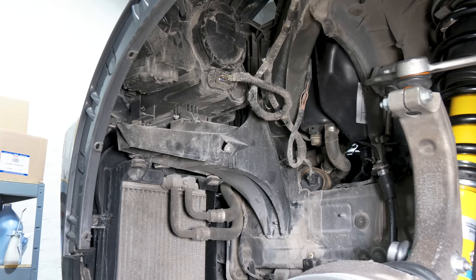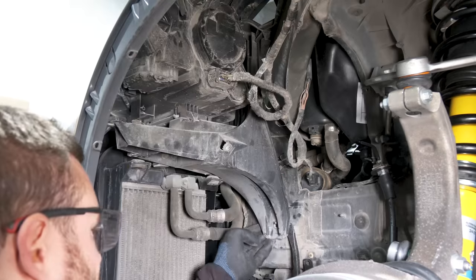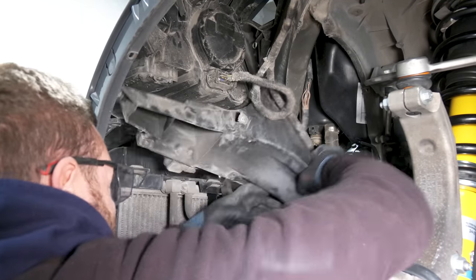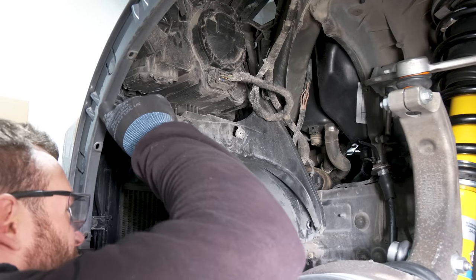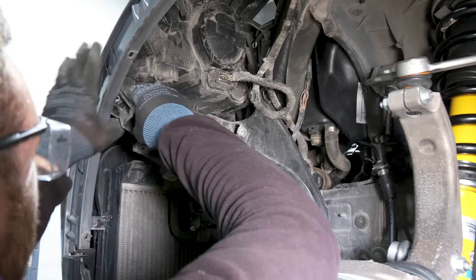No such thing as easy on this car. See what I mean? Even now it's difficult to pull it out. Now you have the airbag sensor here. If you disconnect it and the battery is still connected, you're gonna have a code for that, which you need to clear later.